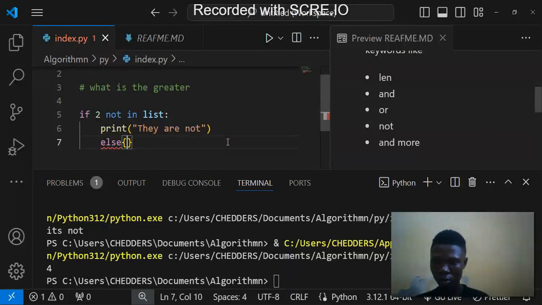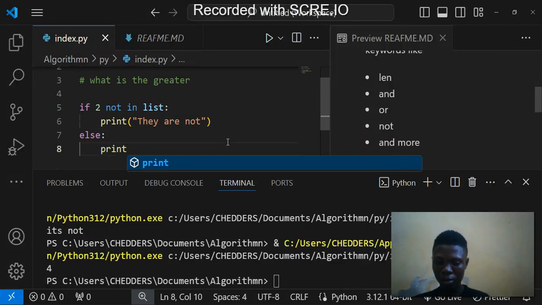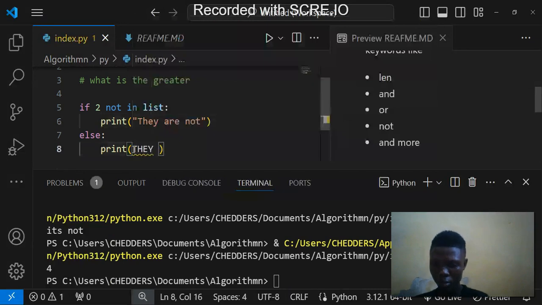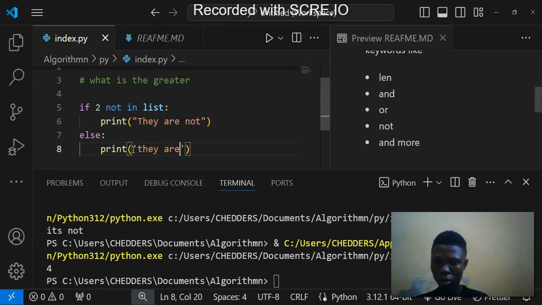So they are. If two not in list, this is a combination of two keywords, not in list.